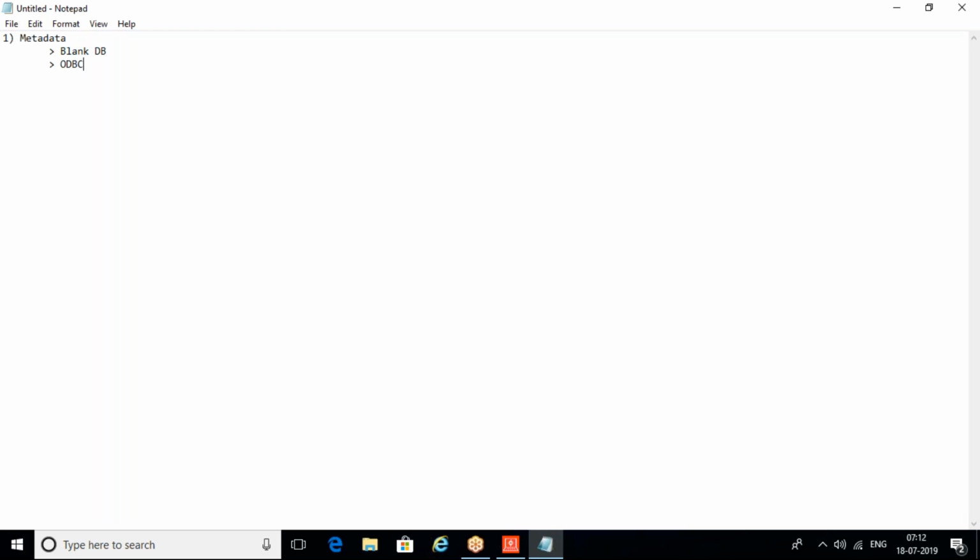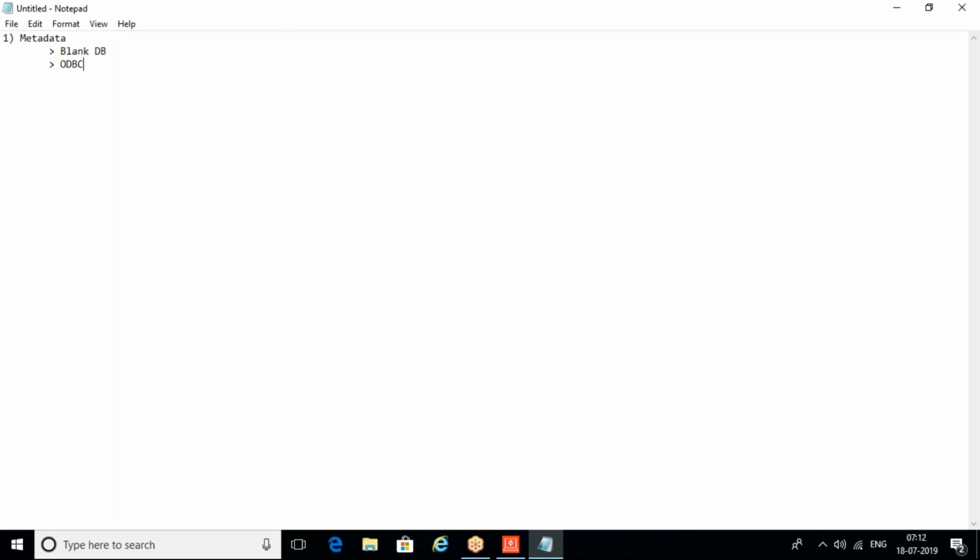So MicroStrategy will talk to ODBC, and ODBC is something which will have information about your database. Correct? So as a second step, we need to create an ODBC which is pointing to the Microsoft Access file that we have just created.